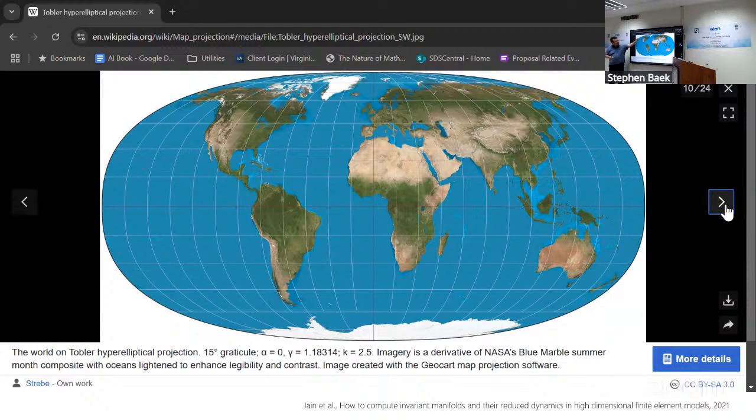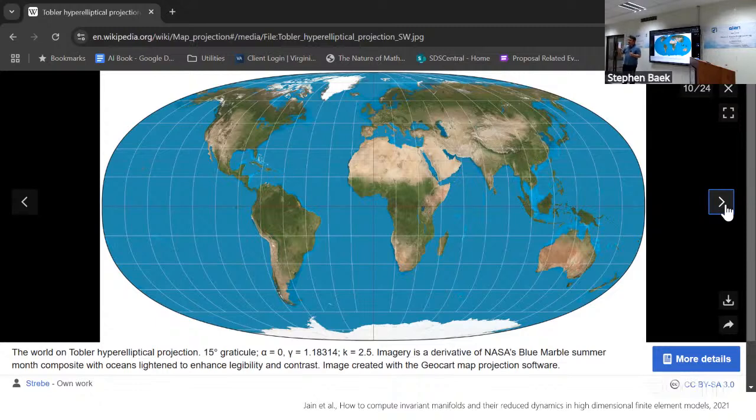So the longitudinal lines and the latitudinal lines are supposed to cross at a right angle. But if you look at, for example, over here, we have some obtuse angle that is much greater than 90 degrees, right? So you have to give up one thing. If you preserve the distance or area, then you have to give up the angles. If you preserve angles, then you have to give up the distance or area. And there's no way that you can preserve everything. That is kind of what Carl Friedrich Gauss has said in his theorem.